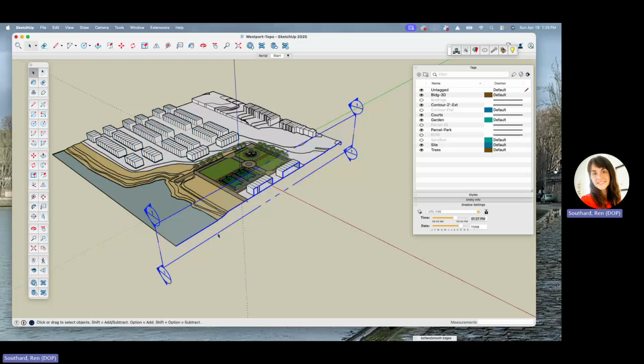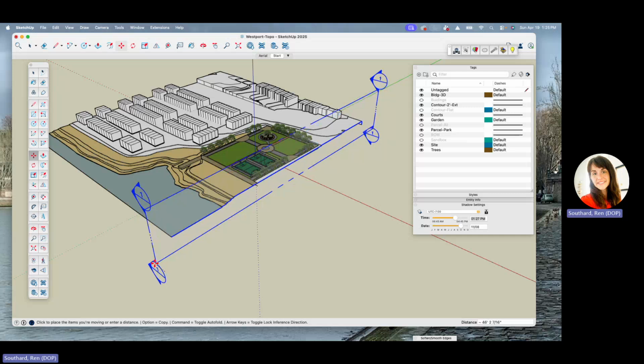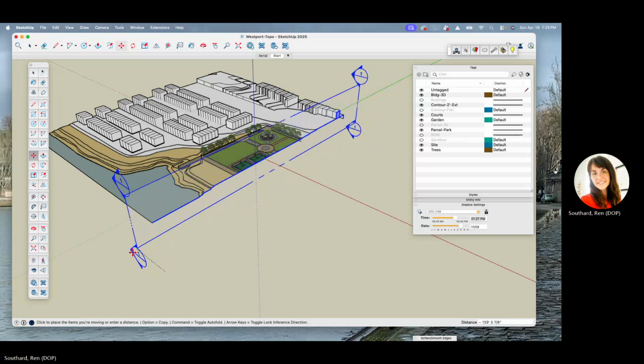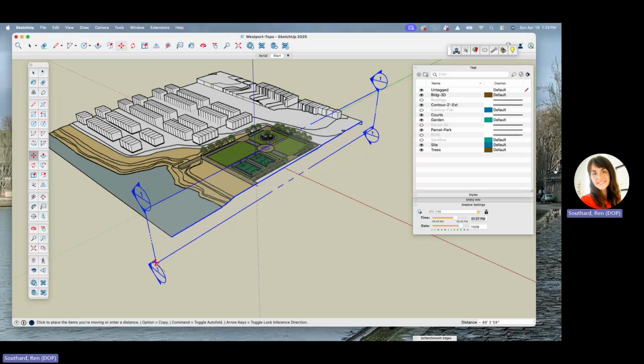And once I place it, I can click on it and use the move tool and just move it forward until I feel like I have a good view that I think makes sense.